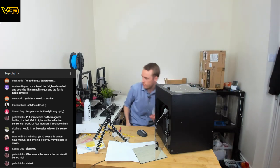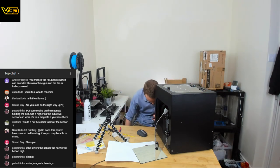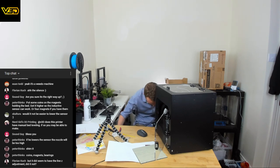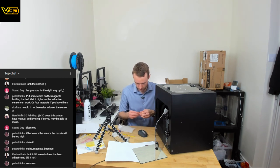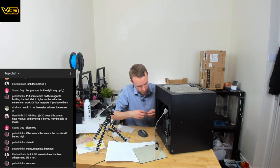So, making a right meal of this. Got some magnets. They're very strong and not very thick.